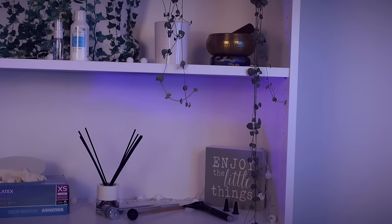That should probably do it. I'll again put this away. We won't be using these drops anymore. Okay, and now if it's okay with you, I'll be going into each of your ears and do some of the cleaning, okay? So again, just stay very still for me, and we'll start with your left ear.